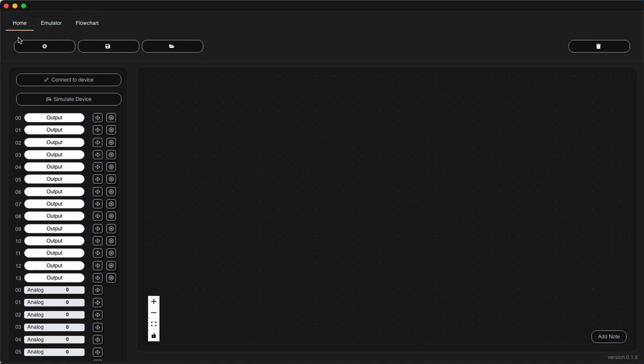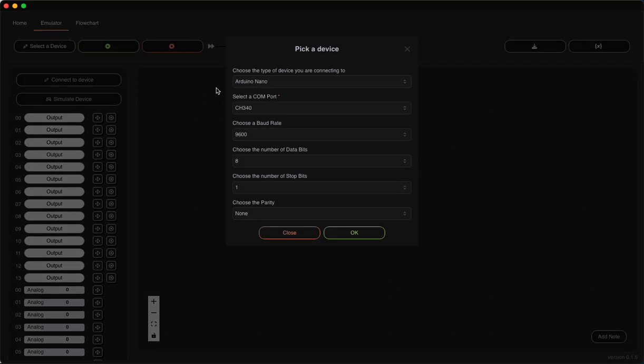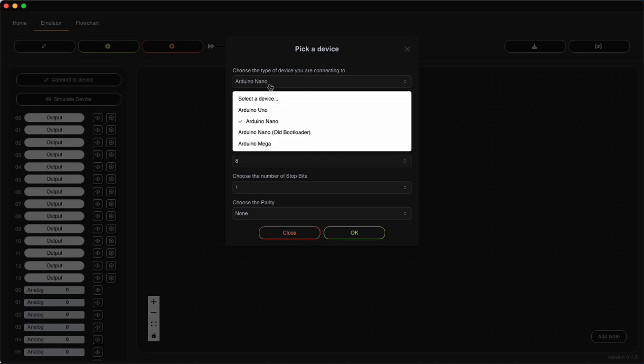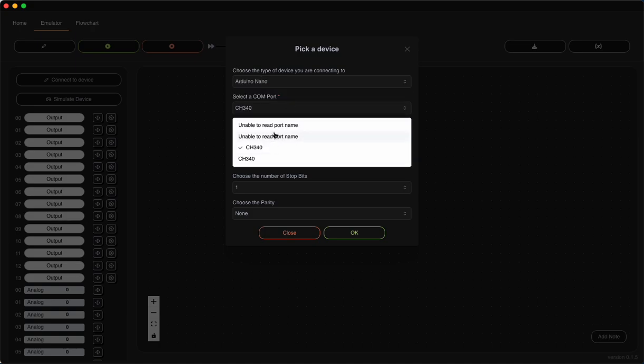If we start over at emulator, the home, we can hit make a screenshot, save our work, or load something we've made before. We're going to start in at emulator. We don't need to do this yet because we're not connecting our device just yet, but we need to be able to have our device selected. As long as your Arduino is connected, you should then be able to choose our Nano. You should be able to then see something come up.